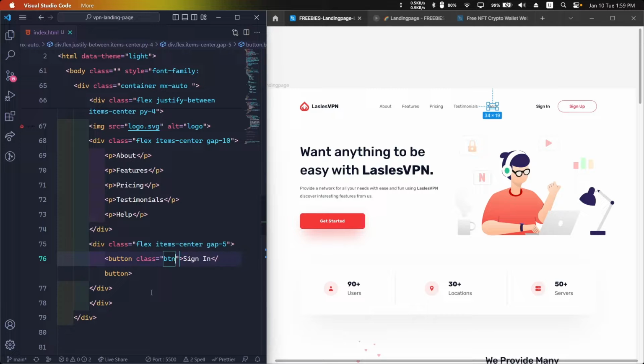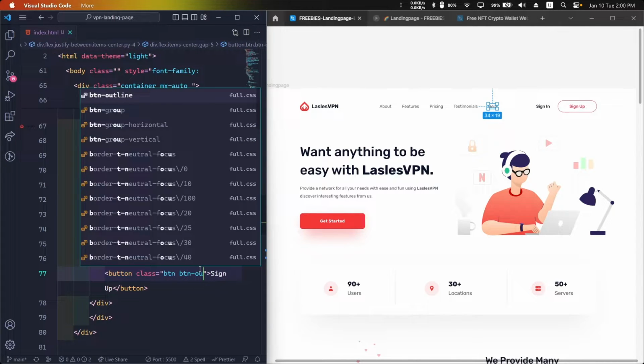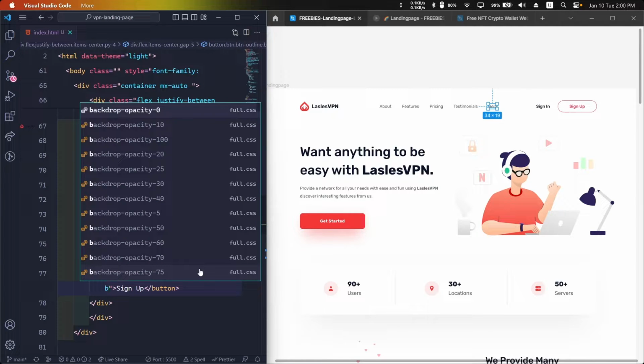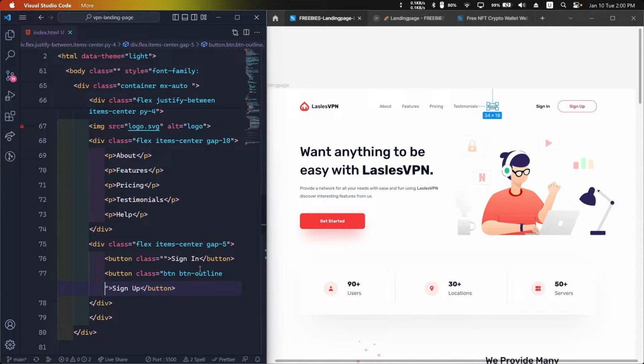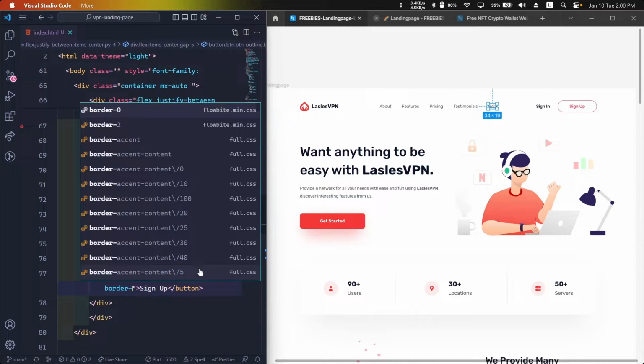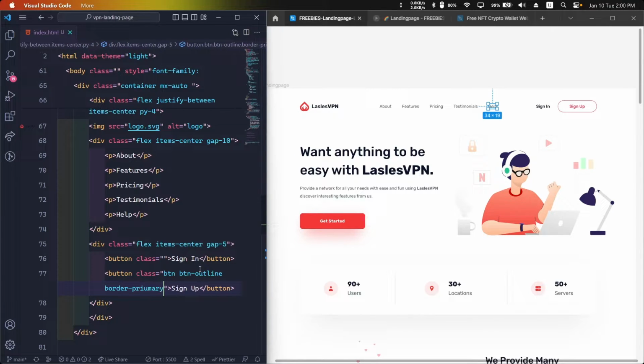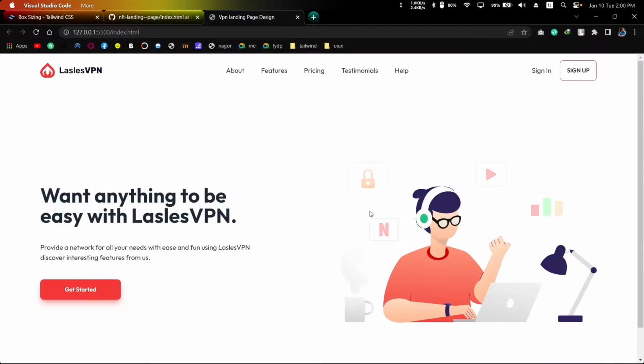So I don't think I need to make these things as a btn. I just give these things like this way, and I will also call the same thing, and it will be sign up, and I will make changes in here, btn outline, then border should be primary, and go back to the, yeah, work perfectly fine.